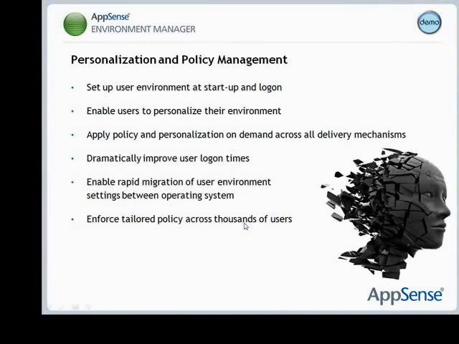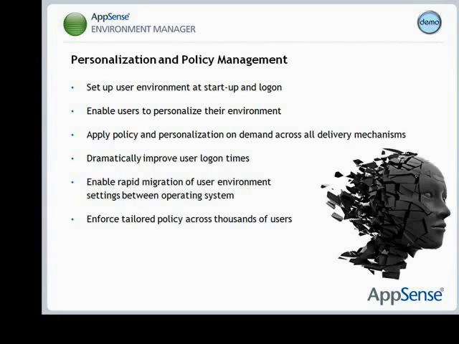As we mentioned before, the Environment Manager handles the personalization and the policy side of the product suite. We're there to apply the different parts of the policy. So we have new trigger points: as well as log on and log off for the user, we have process start, process stopped, session disconnect, reconnect, and others which we can take advantage of and apply policy on demand. So not wasting time applying policy at log on, get that user logged onto the desktop as quickly as possible, and then apply the policy on demand.